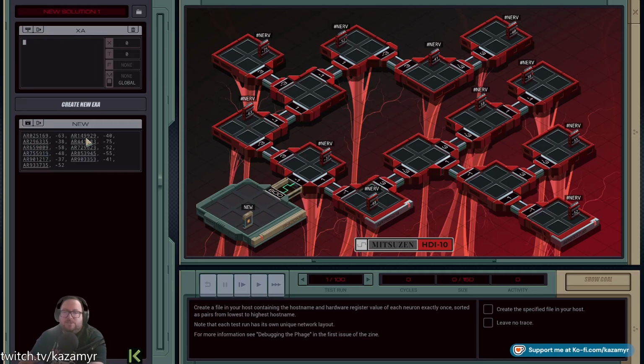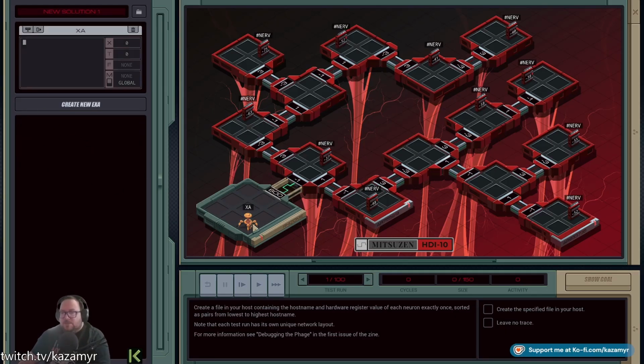So the names are actually sorted. That leads to this strategic approach where we get the names, we sort the names, and then we send back out to get the hardware registers, which we have names for at this point, so we can simply insert those values. So yeah, that's what we're gonna do.